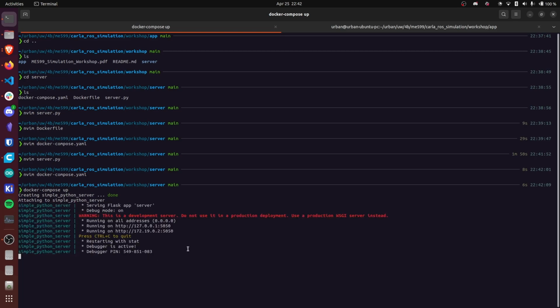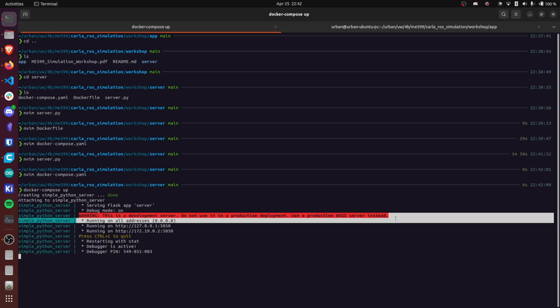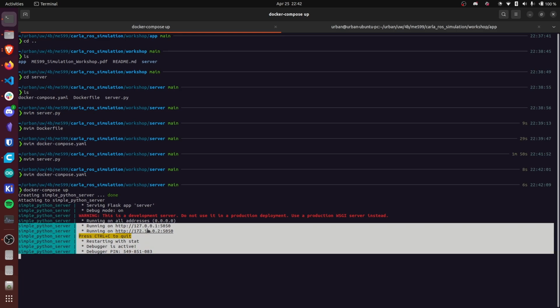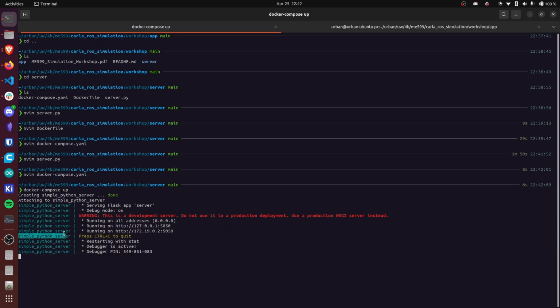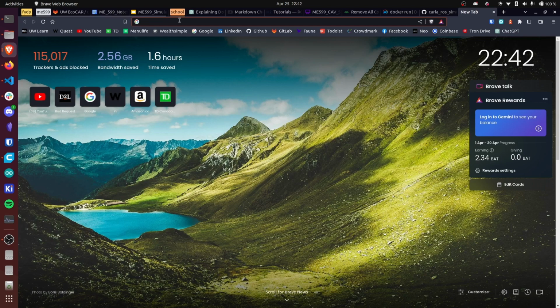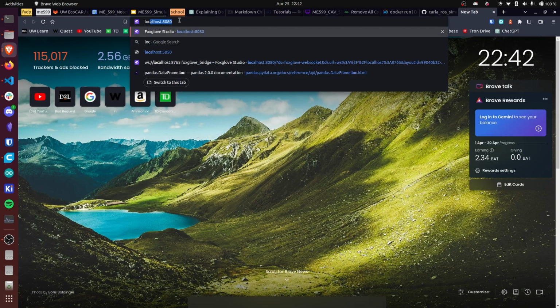And that'll create it. This is just a Flask warning, so don't worry about that. And then you can see that the server is active. It's running right here. And then since that port has been exposed, we can just navigate to a browser. We'll do localhost 5050, and you can see there is our endpoint right there. Hello from Docker.